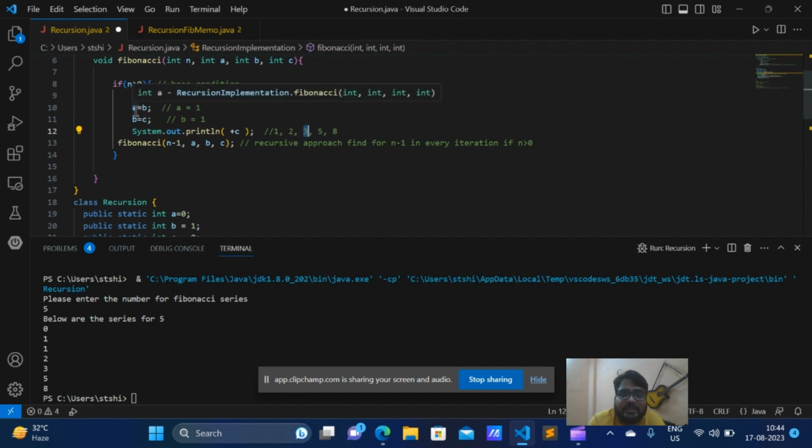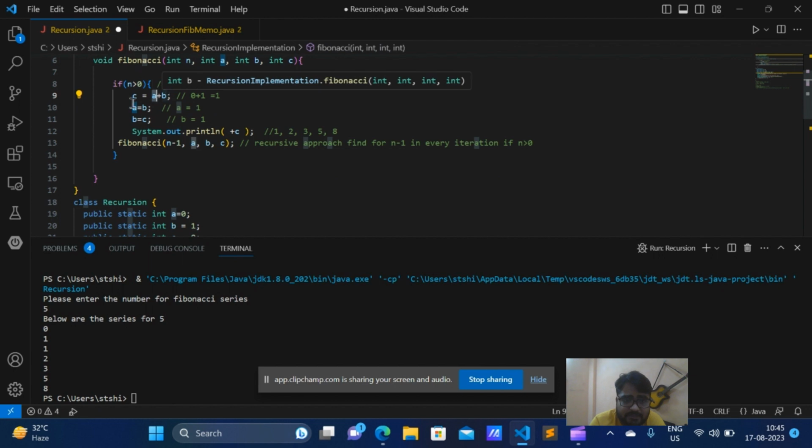Now it will assign here 1, 2 and 3. So here we are using n minus 1, 3 minus 1, 2. Now we'll go again with the 2. So 2 is also greater than 0, if you see. So it will come inside that, and it will just add that particular.